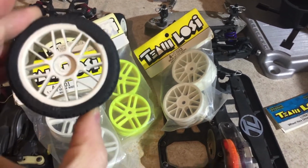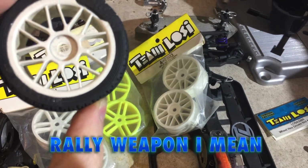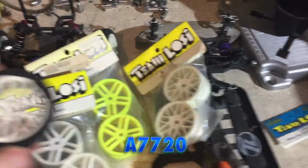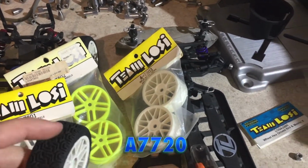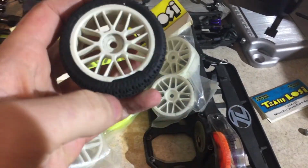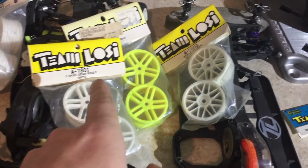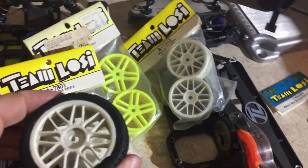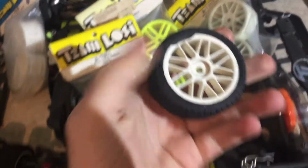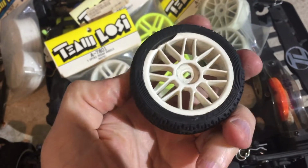The original wheels and rims for the Street Weapon were, what are they? A7720, which is just like a set of tires and rims, which I think the rims are the 7803. I'm sorry, not the 7803, the 7801. I think they're the same one and everything, but I don't know for sure. I don't have a set of original ones. I can't tell you. This is definitely the 7803 with the extra offset with some HPI tires now that I look closer at it.